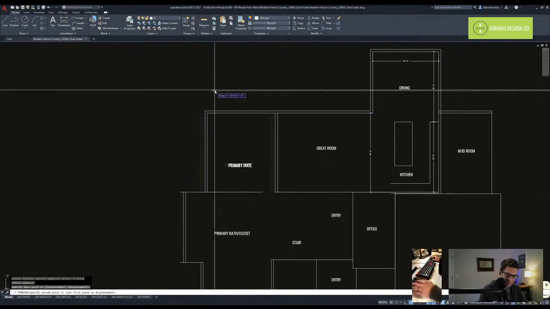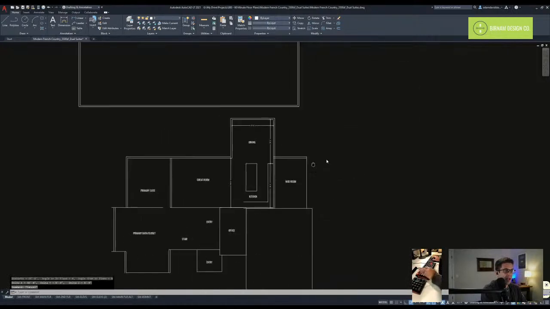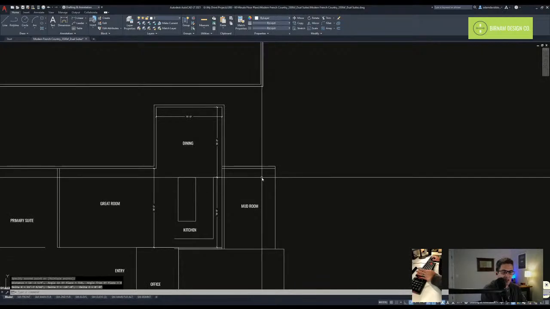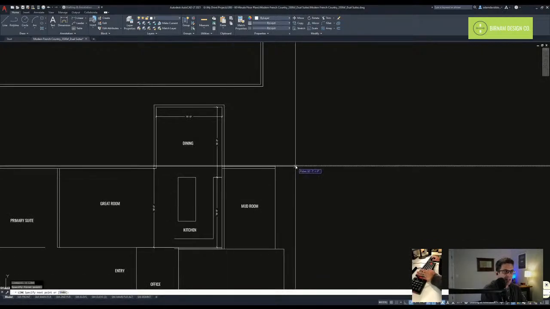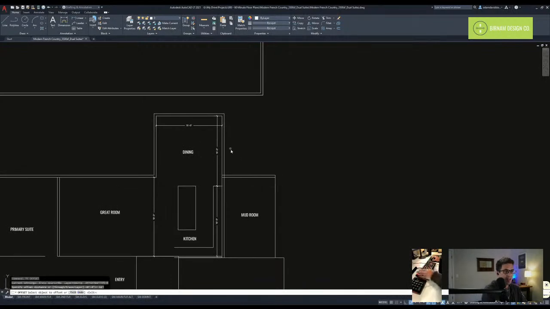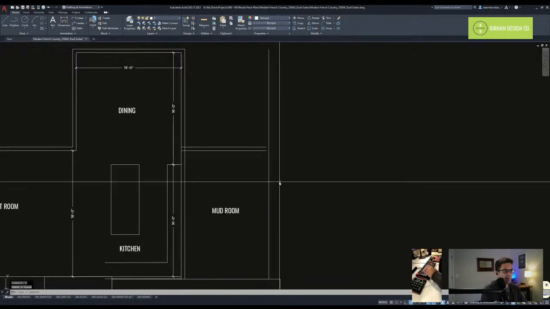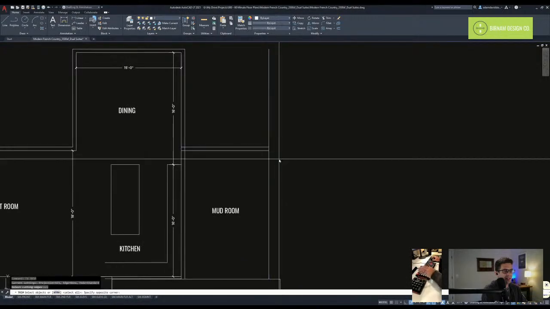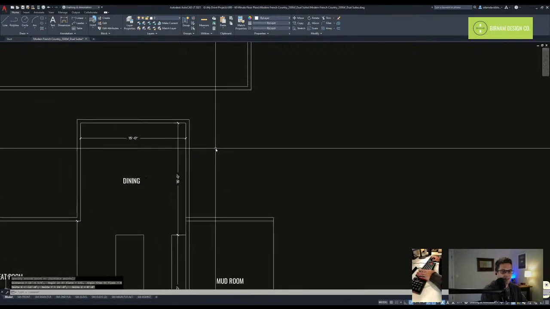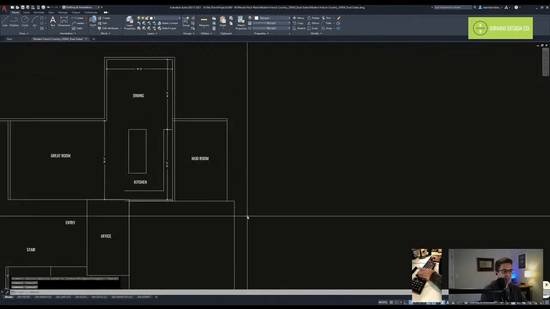I mentioned this in a couple of videos already, but I like to try, especially in the early stages, if you can, to do everything in the plan as even foot increment bump outs. That means try to end every wall segment at every 2 feet. Like that corner, this is bumped out 14 feet and 12 feet.